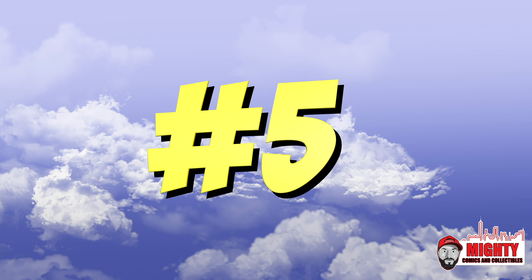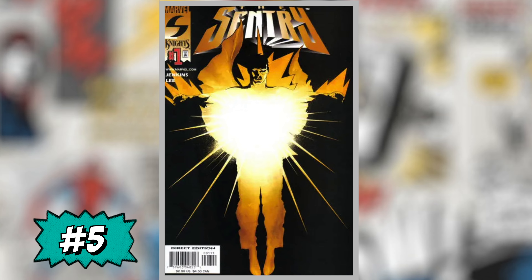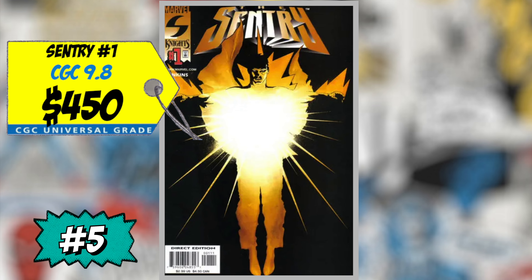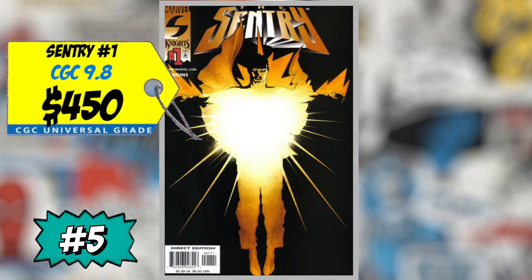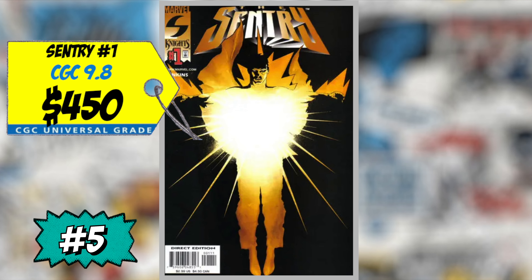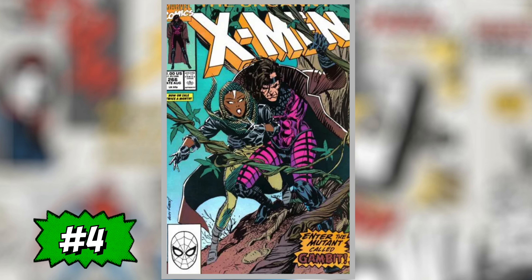At the five spot is The Century #1, the first appearance of The Century. A CGC 9.8 sold for $450, up 19% over average. There's a rumor that The Century may be the antagonist in the upcoming Thunderbolts movie. It's a really cool character, but you have to own it in a 9.8, and I don't want to spend anywhere near the money it's going for right now — I'd definitely be staying away.